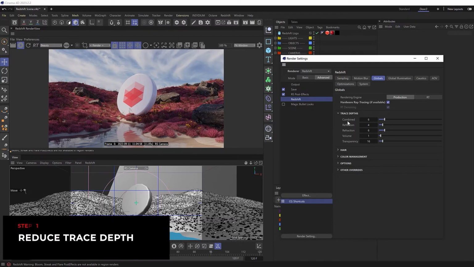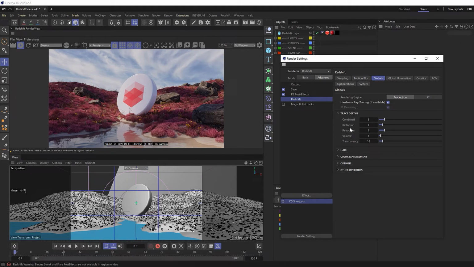Then we come to the trace depth, which is the amount of times each ray type can bounce around our scene. Decreasing these values can also speed up your renders as well, but it does tend to also darken your image. So it's usually best to leave these set to the defaults, but it is worth dialing these down if you really need to shave a few seconds off your renders. We can also turn off or decrease any rays we don't need, dependent on our scene. And I know there's no volumes in this particular scene, so we might as well just turn that off as well.